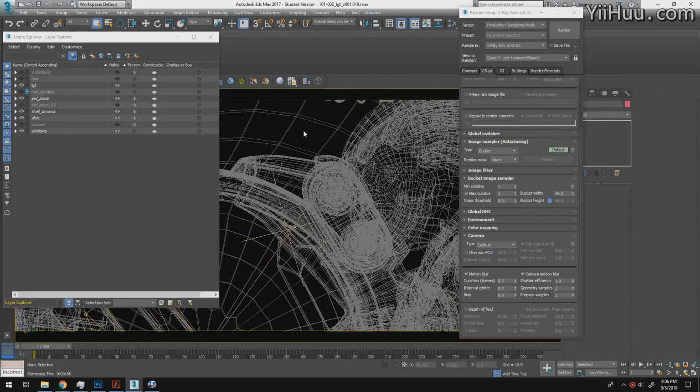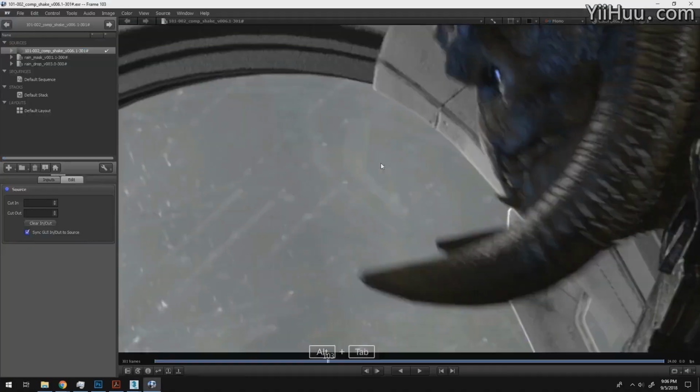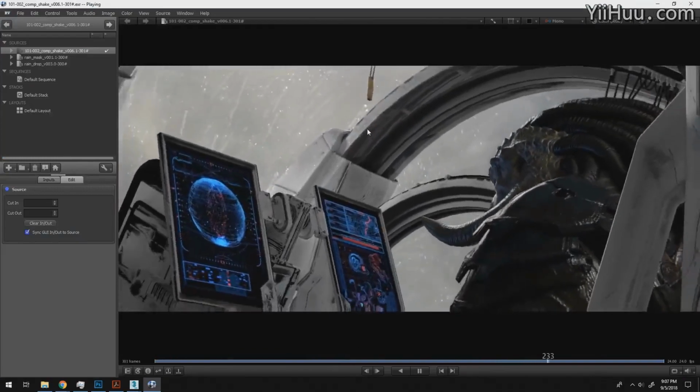On top of splitting all the channels, like the reflection and specular channels, in this shot I actually use a light select, so I have the ability to control how each light performs. Basically the light select stores information for each light for you to be able to control the light after the rendering. And some other things, like I'm going to be talking about how to set up the motion blur parameters properly and how to control the noise, and something like the Z-depth configuration.